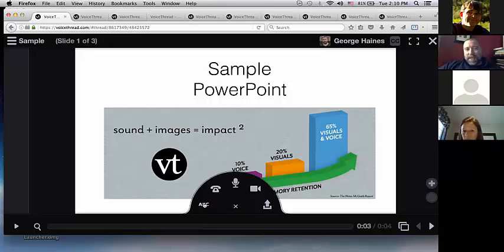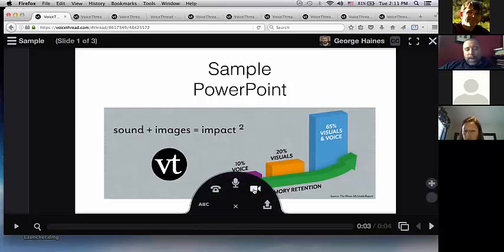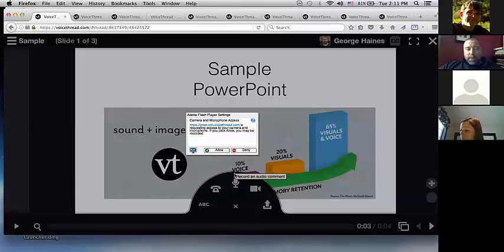Now, you can use text. You can use a telephone to call in a comment if you don't have a microphone. Our most popular commenting method is audio, of course, because it is VoiceThread. So it allows you to use all that nonverbal communication that is so important to communication. The webcam option, or you can even upload a file you have saved offline. All right, but I'm going to choose the audio. So I'm going to click on my microphone. I'm going to click Allow.